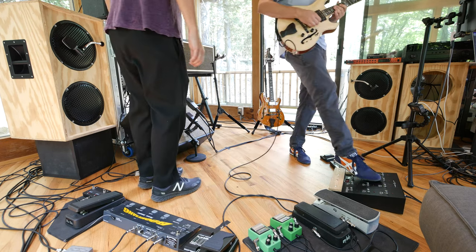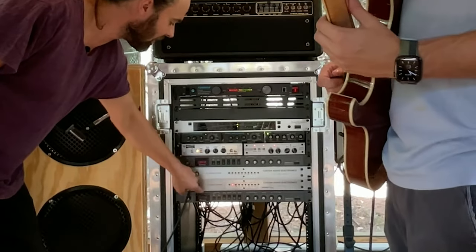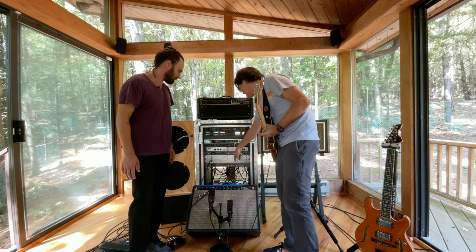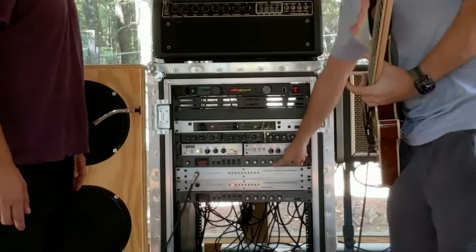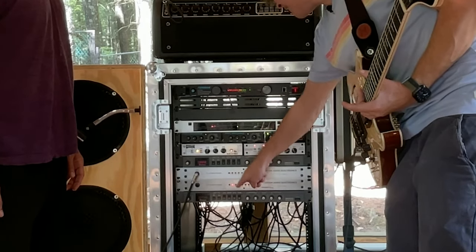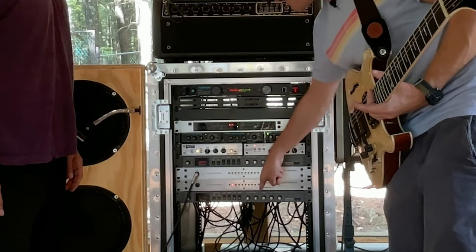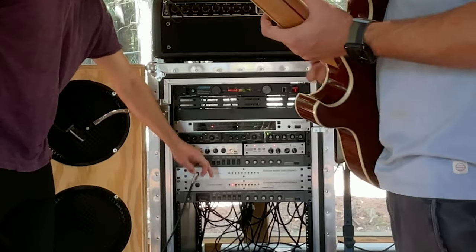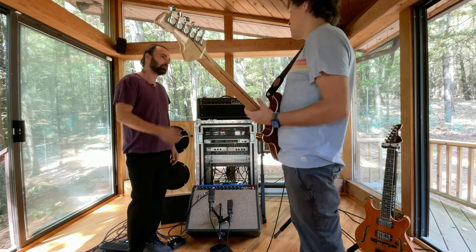This is actually routing through two units. The first loops are here, and then the output goes into the input of this one and back. So it basically doubles up. The way it all works is it's one big chain still. So this is the A one, and it all cascades, running through 1, 2, 3, 4. I take the output of this unit into the input of this one. You can do the input on the back of this. And you can also route everything weirdly. You can run loop one into loop four.